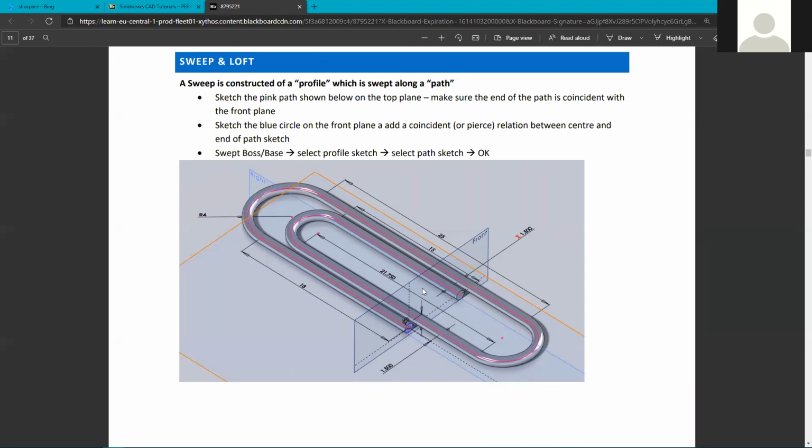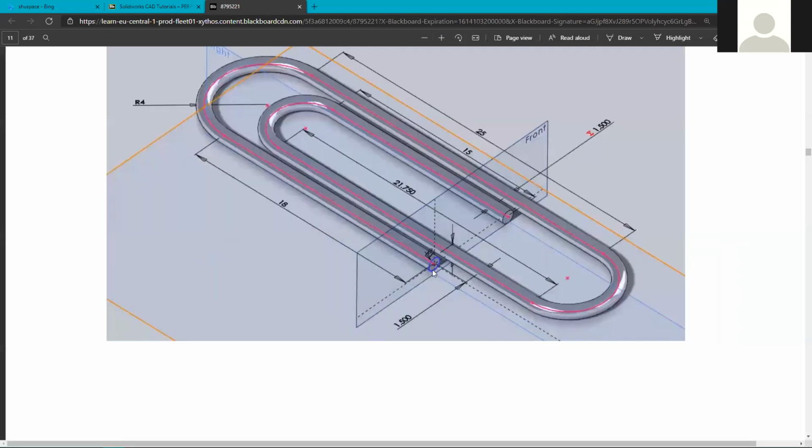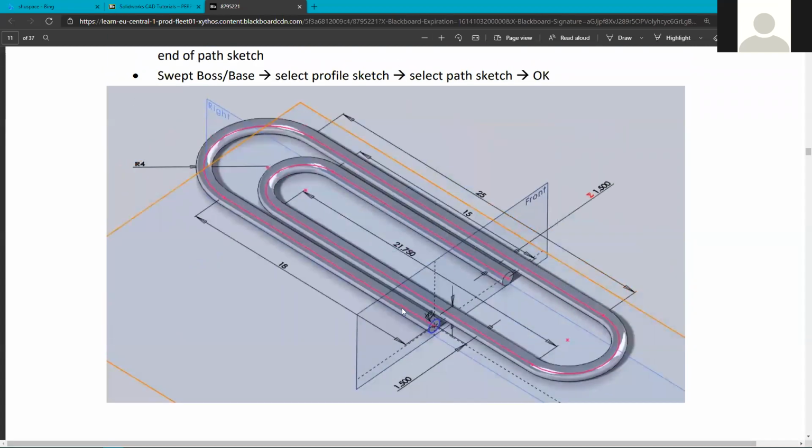Just to describe what a sweep, or a swept feature, is, it essentially takes a shape, which it refers to as a profile shape. So in this example, there's a tiny little blue sketch, which is just a circle. You can see it there. It has a 1 mil diameter in this example. The system takes that profile shape and sends it on a journey along a path.